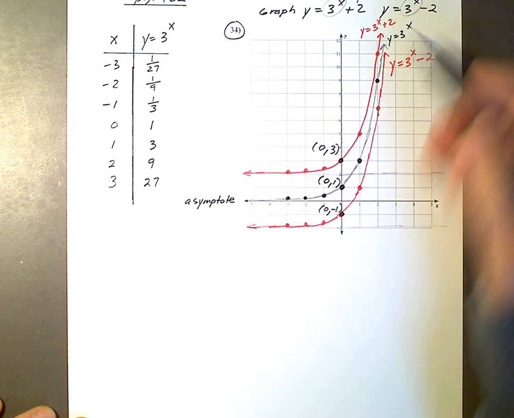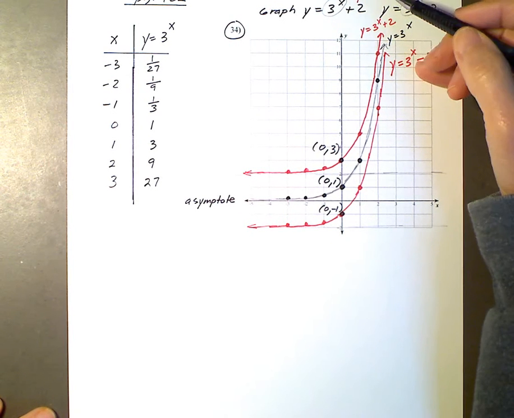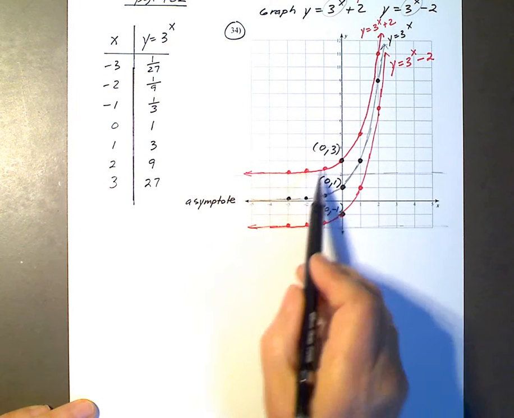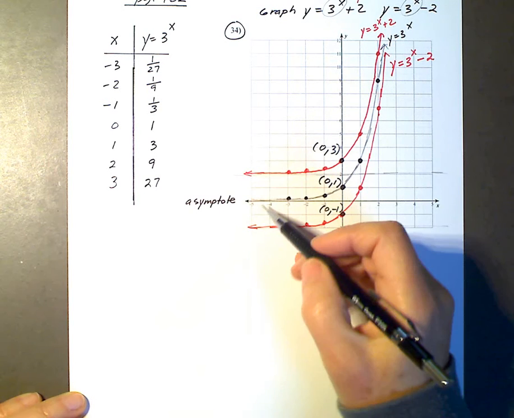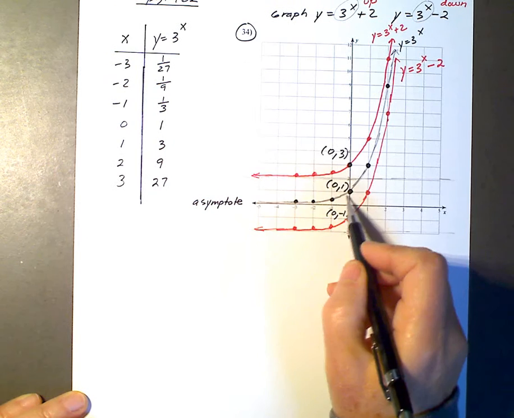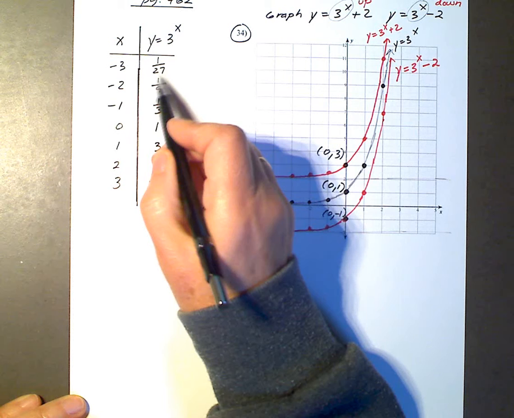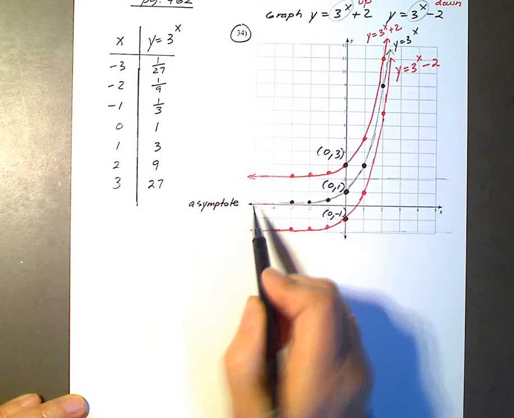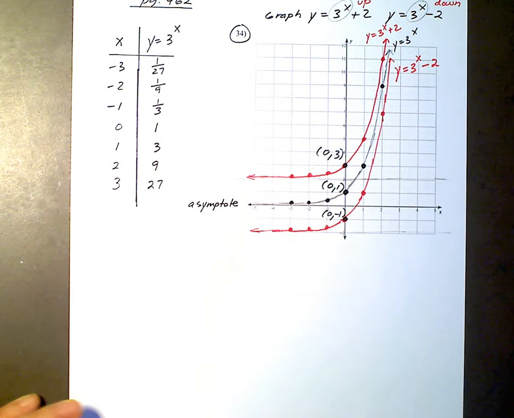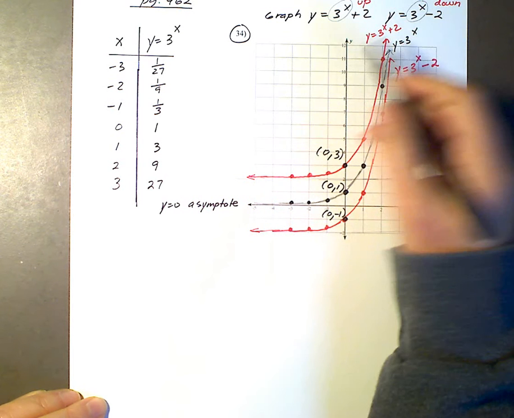Okay, they get real close to each other as we get higher. We go way off the graph that's shown here, but they never actually touch. And here, what we've got with our base function is just y equals 3 to the x. This never goes to 0, because you're always going to have 1 over a very, very big denominator, but it'll never get to be 0, and we call that an asymptote. The line y equals 0 is the asymptote for that base function, y equals 3 to the x.